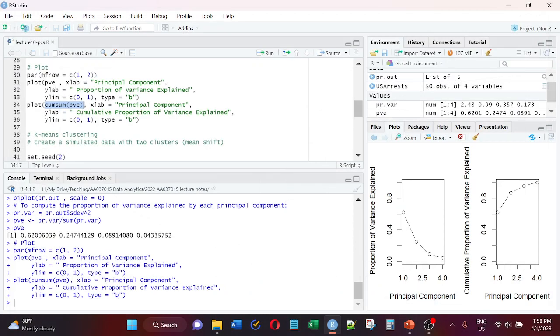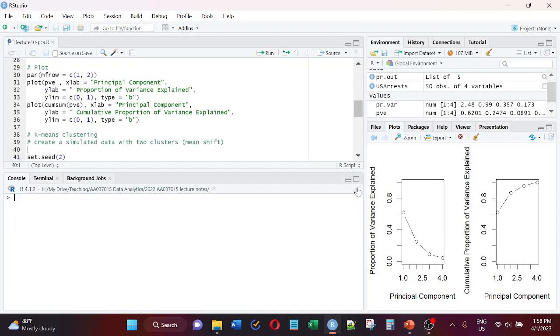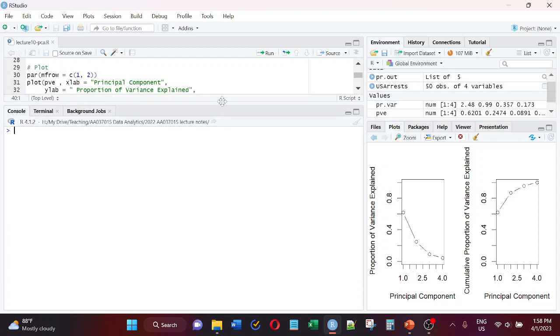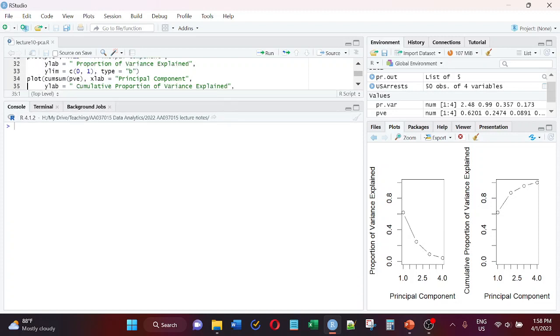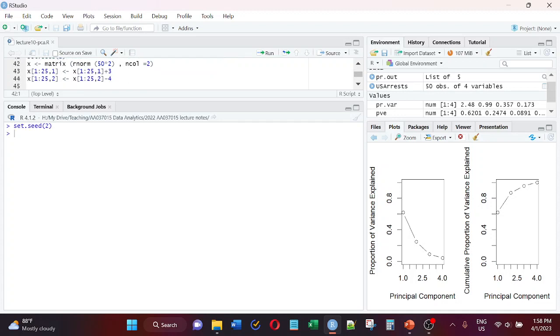Okay, for k-means clustering, we are going to create simulated data with two clusters. First I'm going to clear this console and use set.seed, because we're going to use random samples.